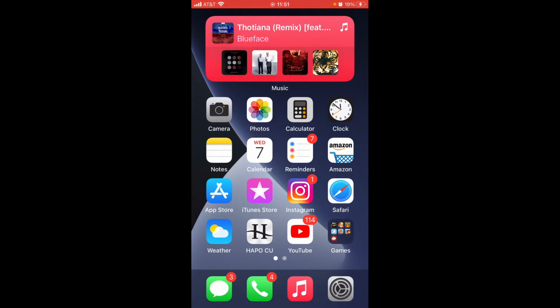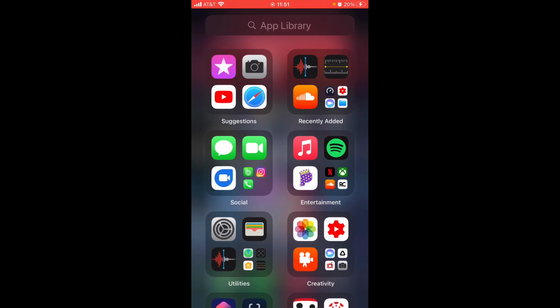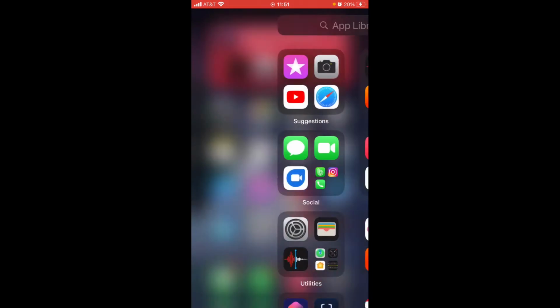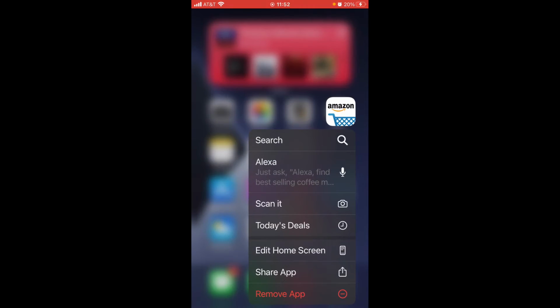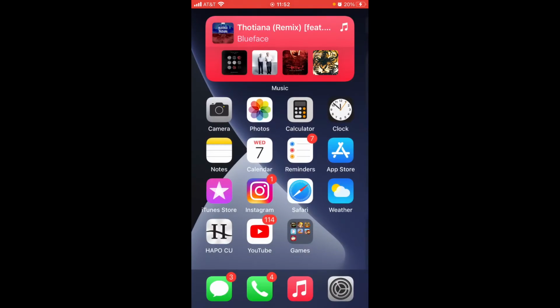Now I know there are tons of small different things you can do in that topic, but I would consider this one top feature in iOS 14. It's just amazing what you can do. You can get rid of app pages that you don't want to use anymore. You got an app library that is easily accessible and searchable alphabetically. You can even get rid of apps if you don't want to see them on your home screen, and I just think that's great. Now you also have widgets, which brings me to my next iOS feature.